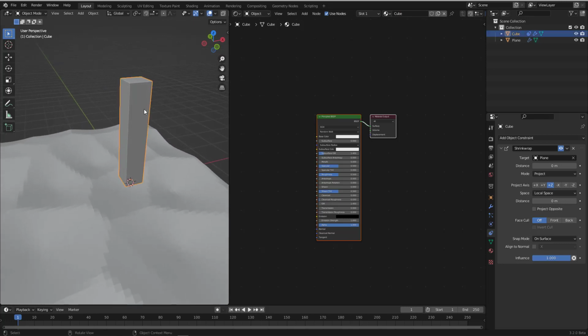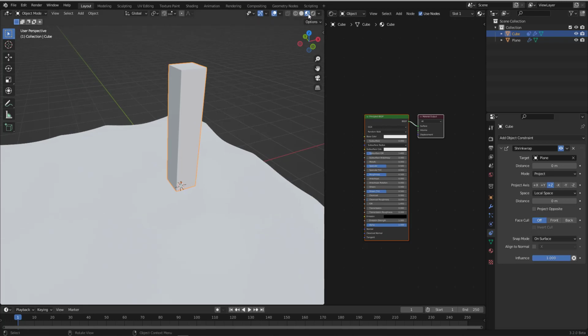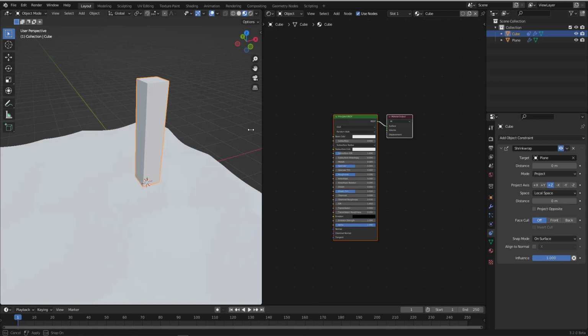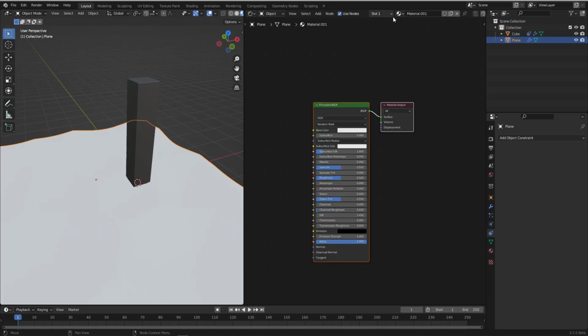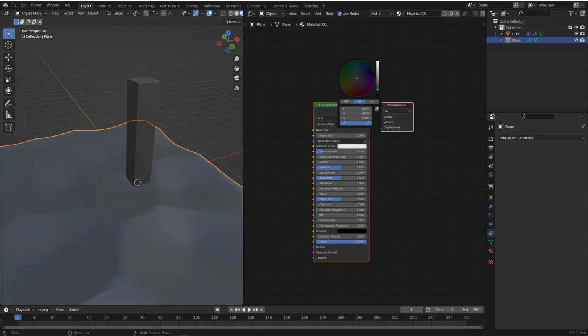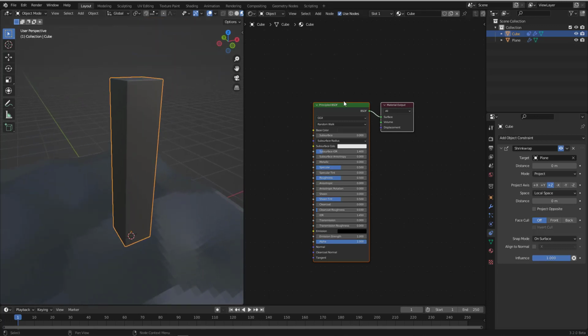After that, let's go to the material preview. Just hit Z and go to material preview. Or you can switch to this ball right here. And let's create a material for this. First thing, I will change the base color to something dark. And even the ground, maybe I can give it a material and change the color to something dark. That will be better. Alright, let's go back to the cube.